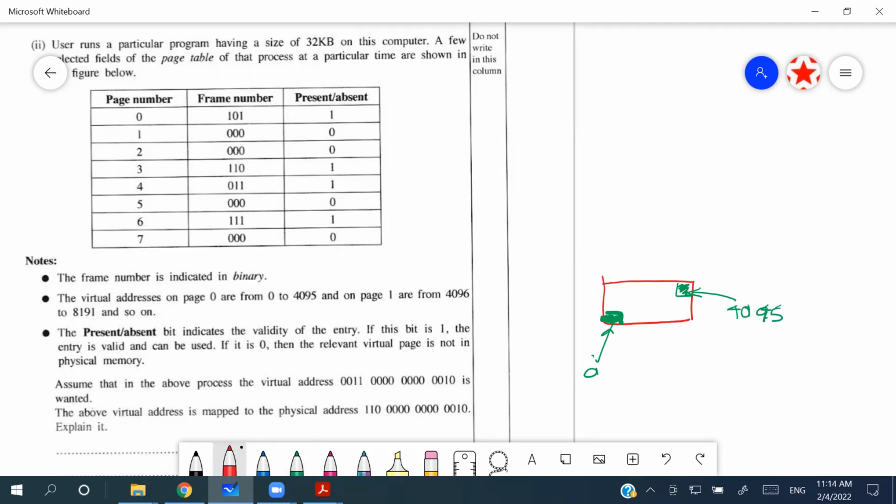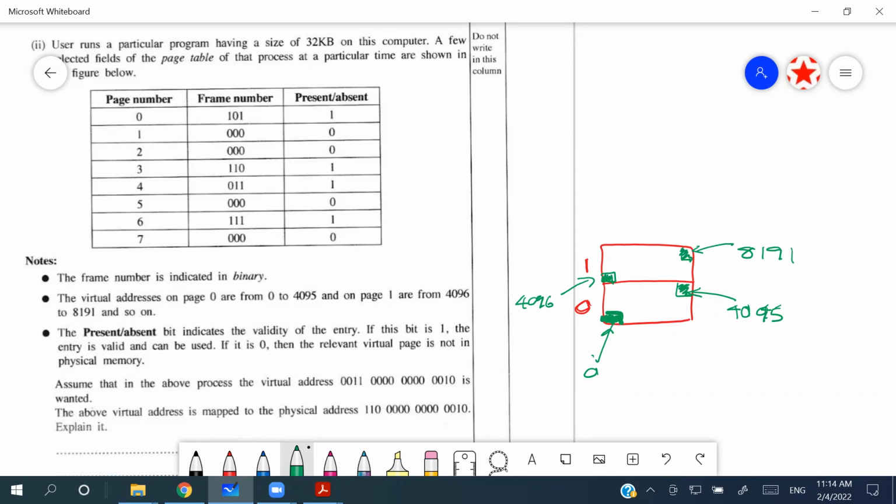So the second page, that means the first page, actually this is the 0th page. This is the first page. So the first block has the address of 4096. So this block is 8191.